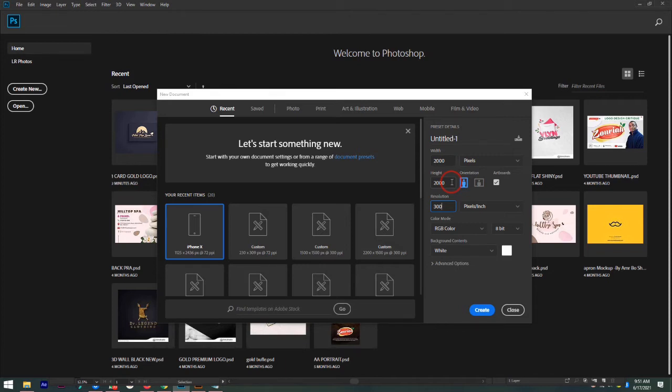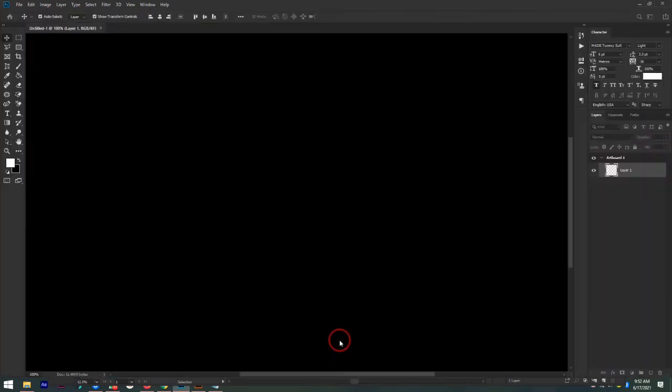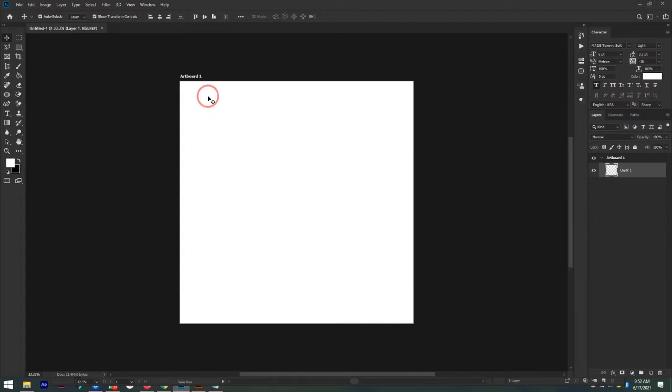Later I will teach you calculation on pixels, calculation on height and width, and which size you should use for which size of print and so on. Those are basically basic things people know, but most times you might run into problems when you don't do it the right way. So this is it. The width is 2000 and the height is 2000. With that understood, if you create this file, we are going to get a square artboard to work with. You see how simple that looks?